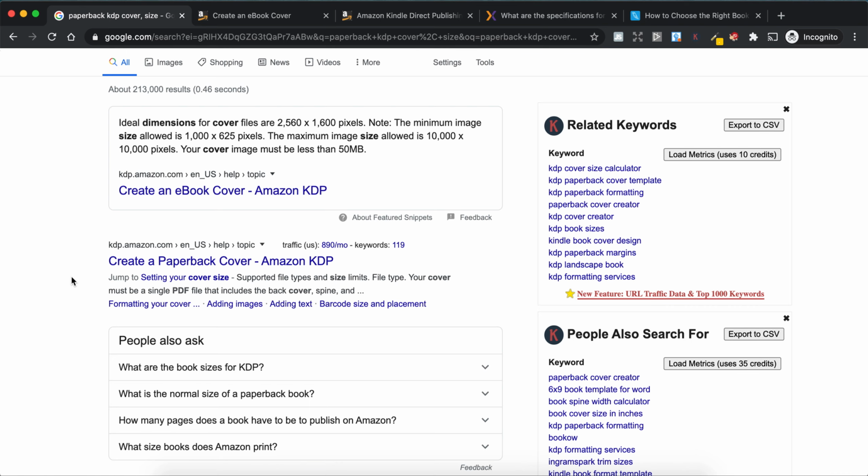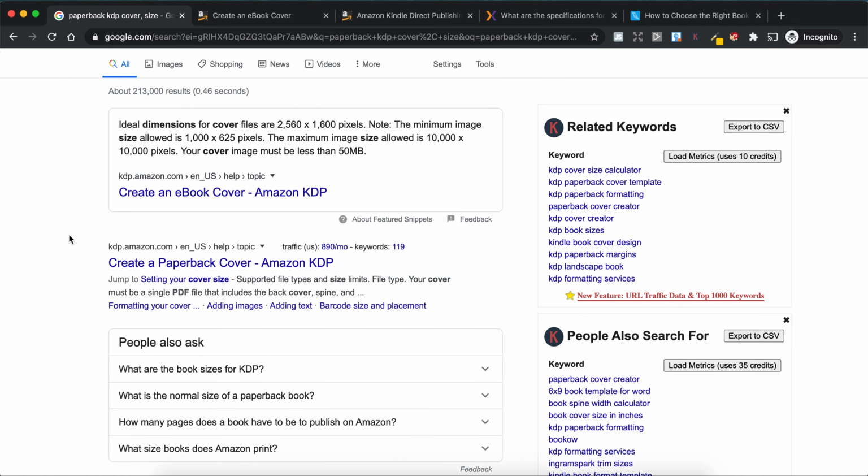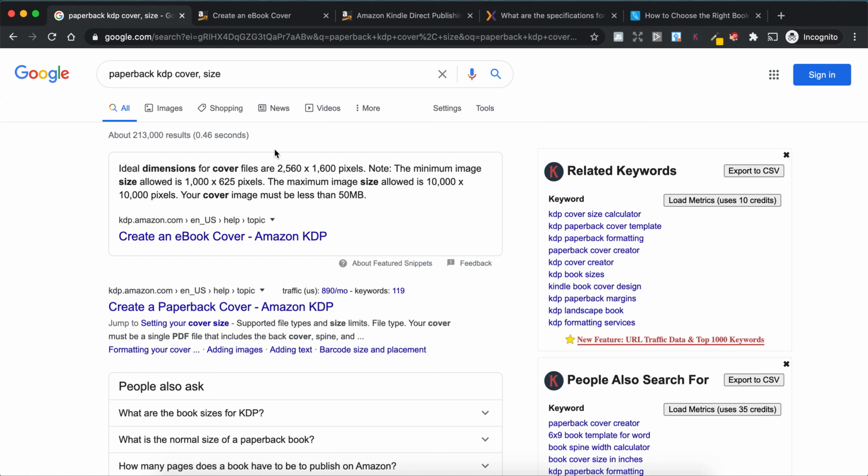And I'm talking about both the front and back covers, and we'll discuss that in detail in a separate video. But essentially, if you don't know the size of your paperback book, you won't know what kind of cover you need, and also what size of a book you might want to produce your assets on.